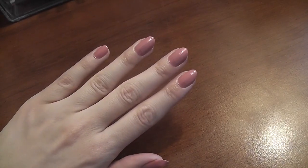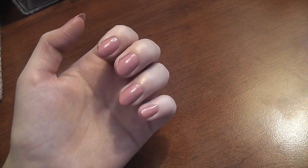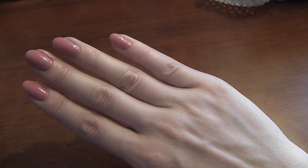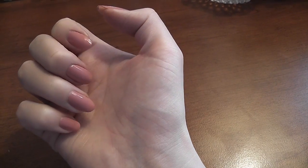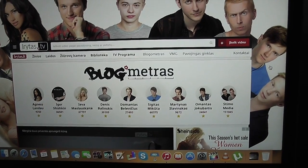Here are my freshly painted nails. As you can see they're a bit shorter - I file them down a little bit because I would always break a couple of nails and they'd look really odd, so to even them all out I have to file them down. I like this hand better, these are slightly longer. I think this is the perfect length for me - not too long, just the perfect length. Look at Louie just snoozing there, so cute.